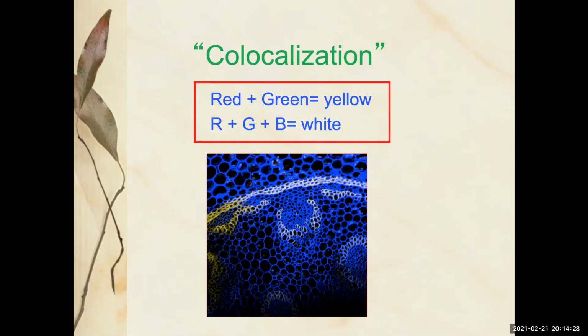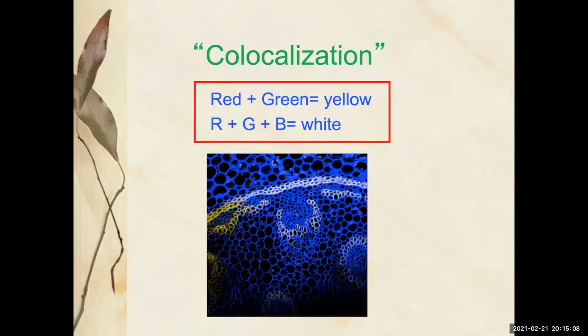The image that you're looking at is an image of plant tissue, and the cell walls are stained. So anyway, the question often is, with fluorescence microscopy, is it in the same place? Was it always there? Did it move there? But, is it there? And when we do an overlay, there's colors that come from two signals being in the exact same location in your image. And that's known as colocalization. And if a red and green are in the same place, you get yellow.